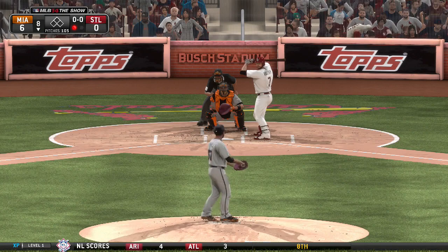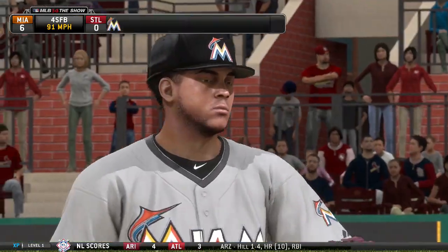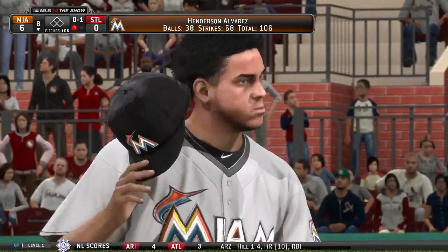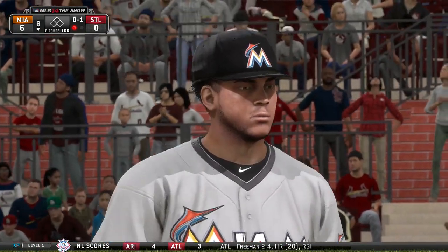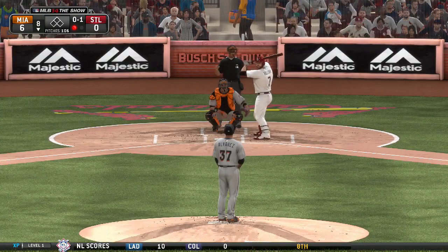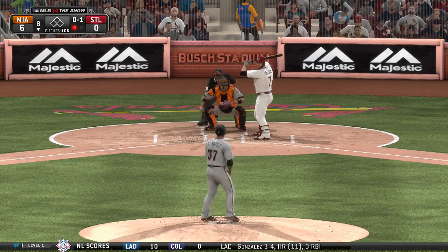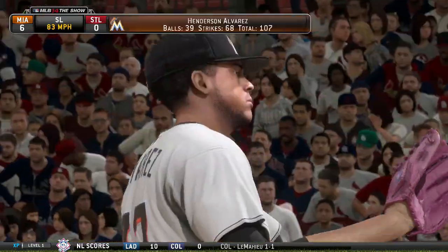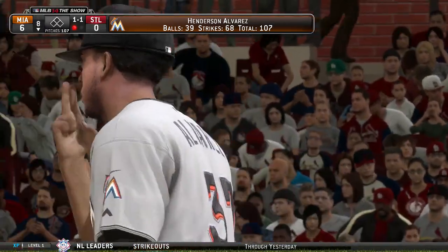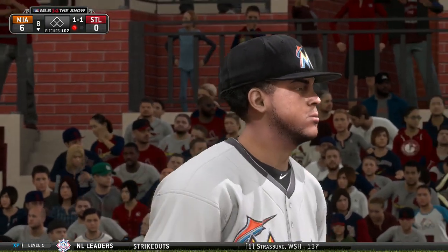Now the first pitch. And a fastball's in there for strike one. I know we have a tendency in the media to get hung up on pitch counts, but this is a legitimate workload he's sweated through so far. Yeah, anytime you get up around that 110 mark, you put in a full shift, and he's fast approaching it here. And a slider's in the dirt as he lays off it for a ball. And for all the pitches he's thrown, only one walk so far. That's a little bit surprising.